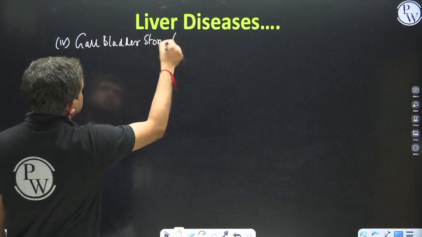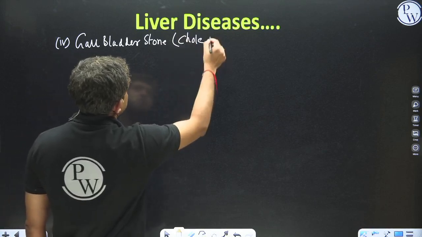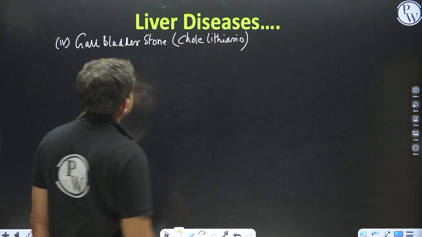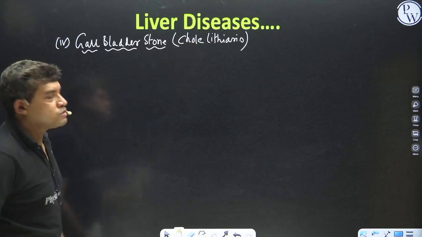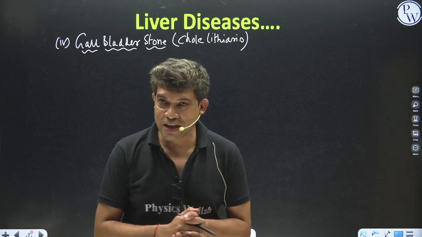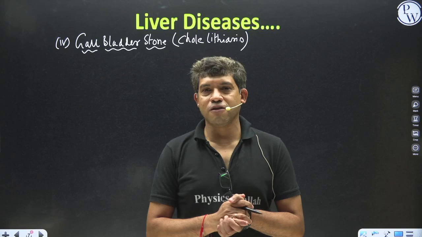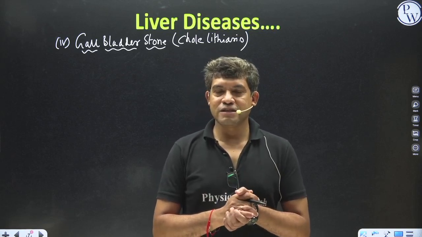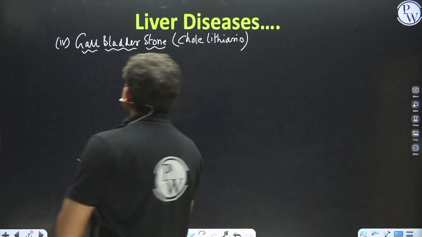So this is actually termed as cholelithiasis. Chole means the gallbladder, and lithiasis means stones, so it is termed cholelithiasis, or gallbladder stones. Why do these gallbladder stones occur? I have already explained that these gallbladder stones generally accumulate at the Hartmann pouch of the gallbladder, and this formation of gallbladder stones is termed cholelithiasis. So these are the different types.